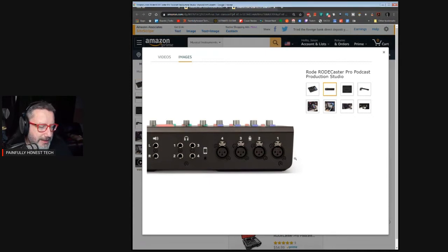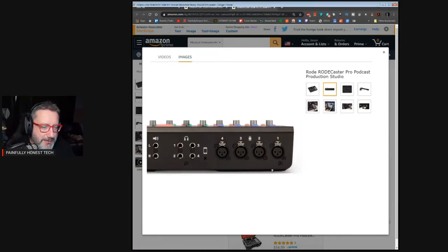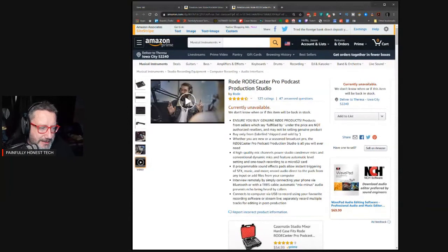It's a really nice setup, and the Rodecaster was sent to me by Rode, as well as the Procaster, to use for the podcast, and it absolutely changed the way that I was able to do that type of work. Automatically, the professionalism and the ability to do things in a professional manner just went up. As soon as I learned how to use this machine and what it needed to do, I was sold. I was hooked.